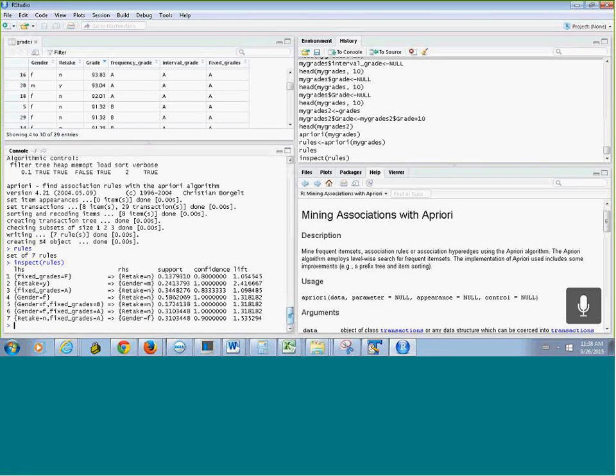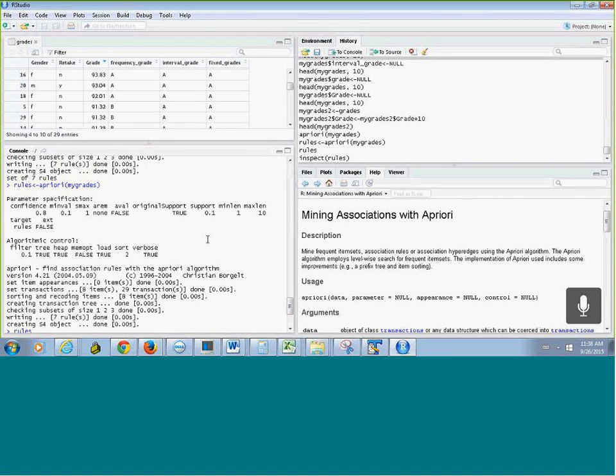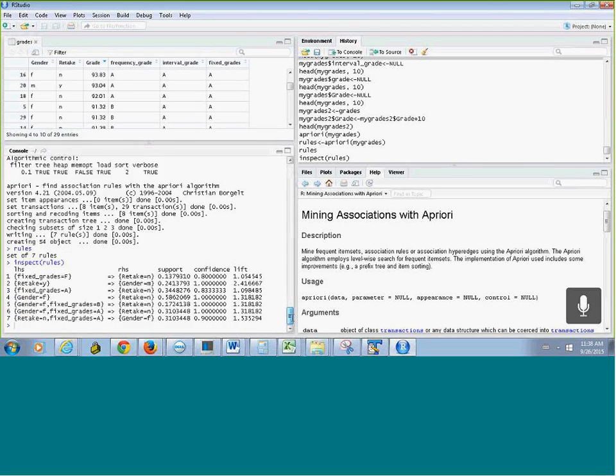Setting a minimum support means I'm going to eliminate the rules that cover less than 10% of the data. These are rules that meet the specified condition, but the problem is the confidence metric. Why? It overlooks the less frequent combinations.